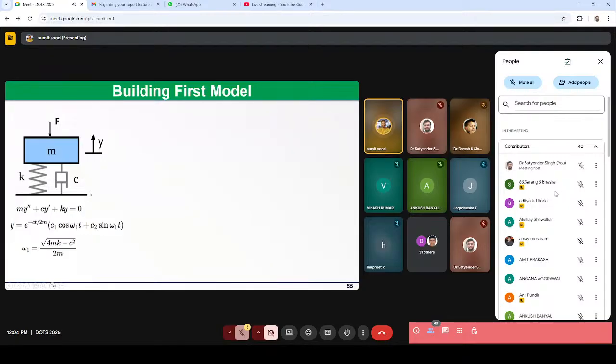That means their velocity will be the same. And velocity is a flow. So if the flow is the same, we have to use a one junction, and then we will connect all the elements to this one junction. There is one element, this F, this force, that is a source of effort. Then there is this mass, so this is the I element. Then there is this spring with coefficient K, so this is here. And then there is a damper, R.